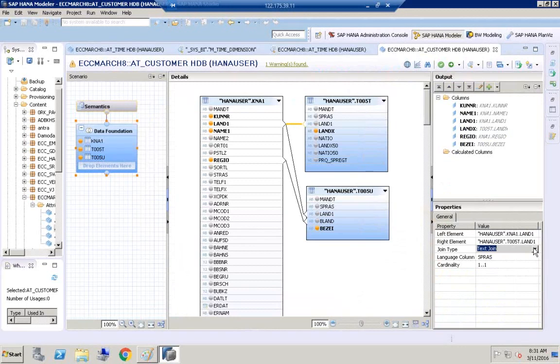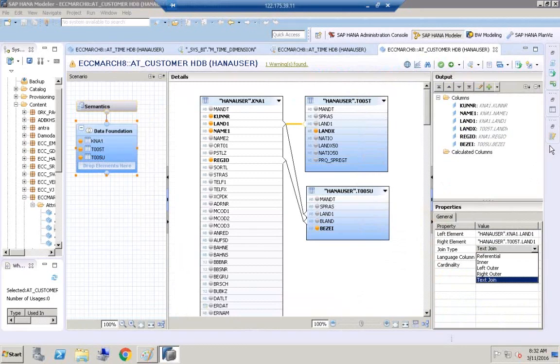How many different types of joins do we have in SAP HANA? For master data: referential join, inner join, left outer join, right outer join, text join. So 5 types of joins: referential, inner, left outer, right outer, text join.